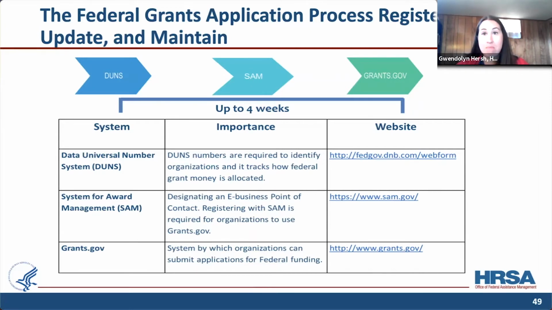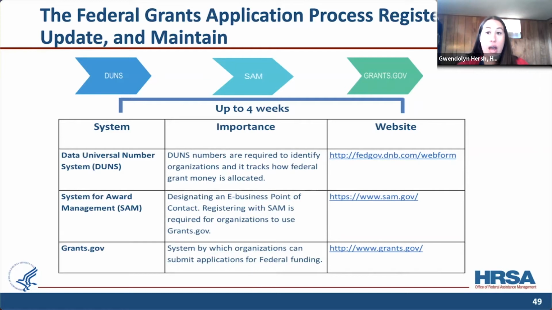So if your previous SAM representative or eBiz point of contact has left and you have a new representative, the record needs to be updated with the new contact in the system as soon as possible. You want to make sure that people are properly registered and that they receive all the relevant emails. So now that you have a DUNS number and you're registered in the SAM system, you're ready to search for and apply for grant funding in grants.gov. Grant applications are all submitted via grants.gov, and the information from the DUNS system and the SAM system are used to complete that profile in grants.gov.